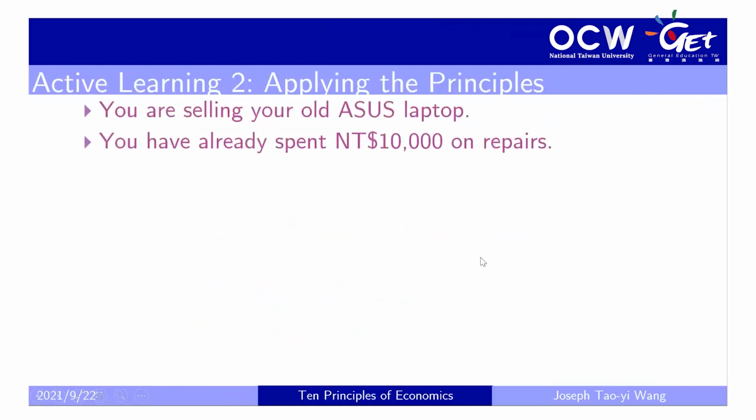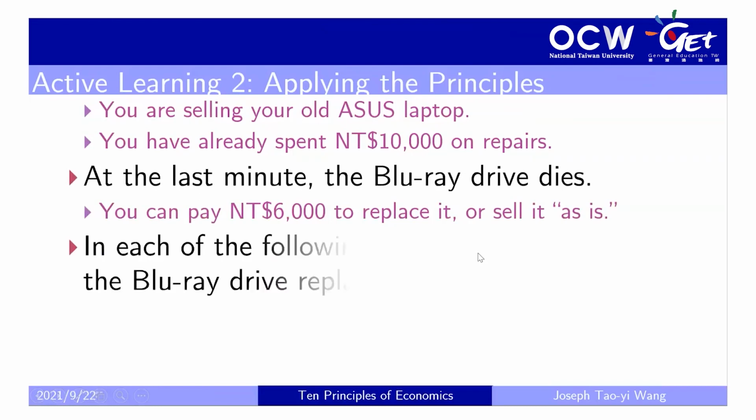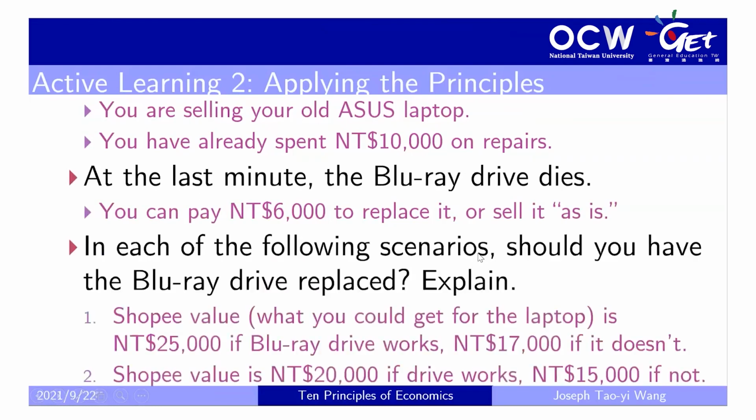Okay, so here's another example. You're selling your old laptop. You already spent $10,000 on repair. Before you sell it, the Blu-ray drive dies. You have to pay $6,000 to replace it, or just sell it as is. So in each of the following scenarios, should you replace the Blu-ray drive?